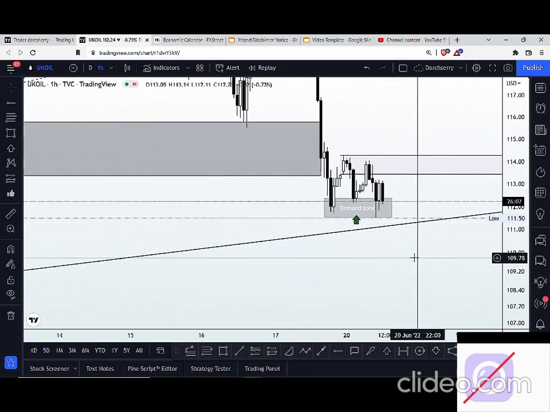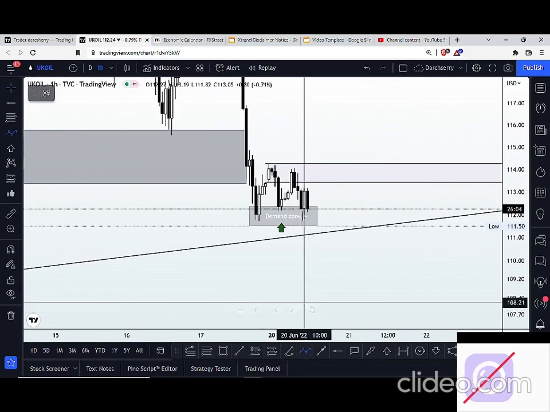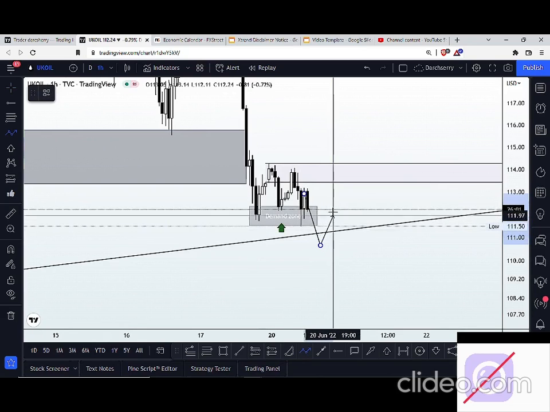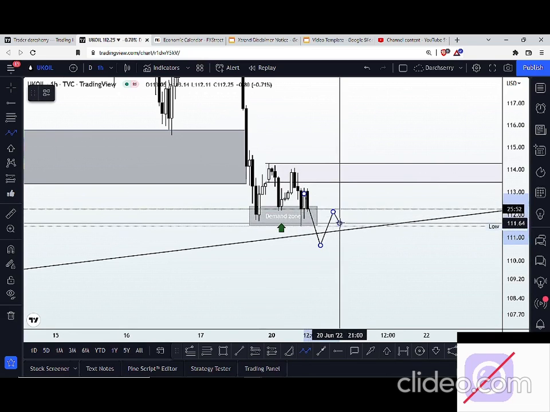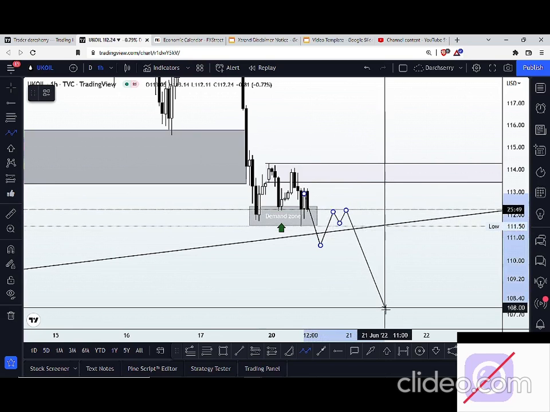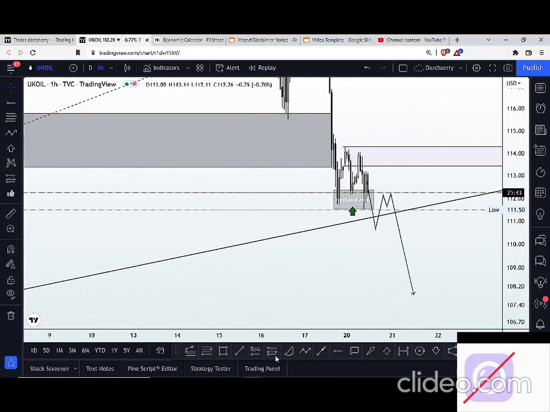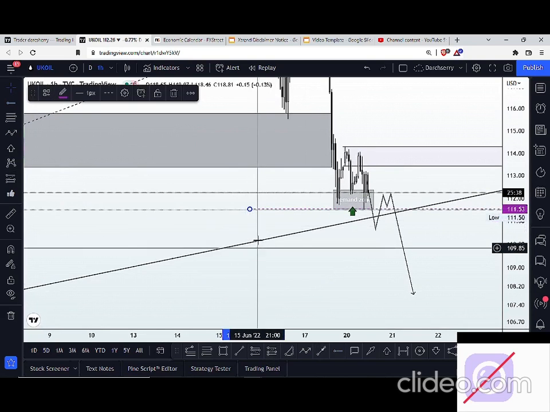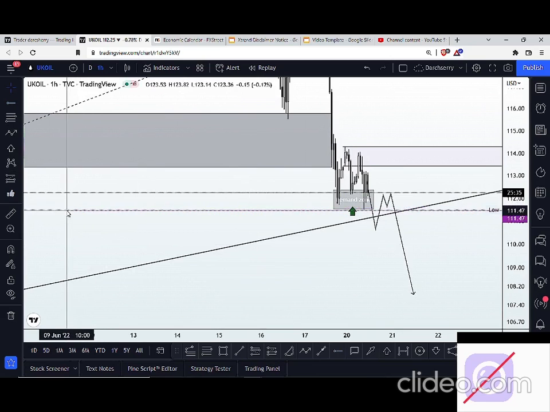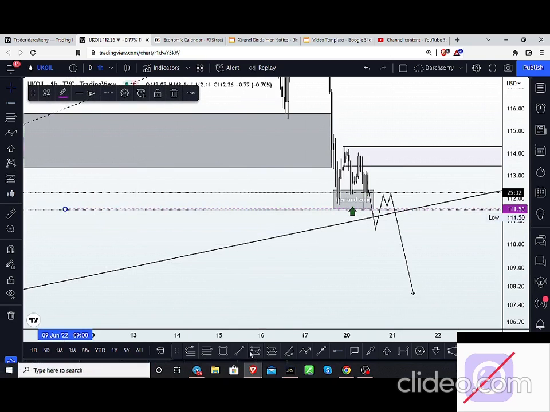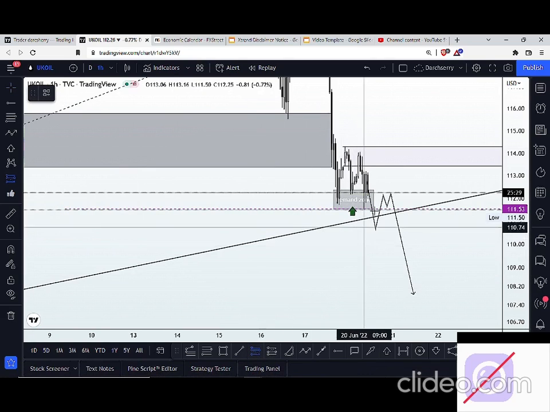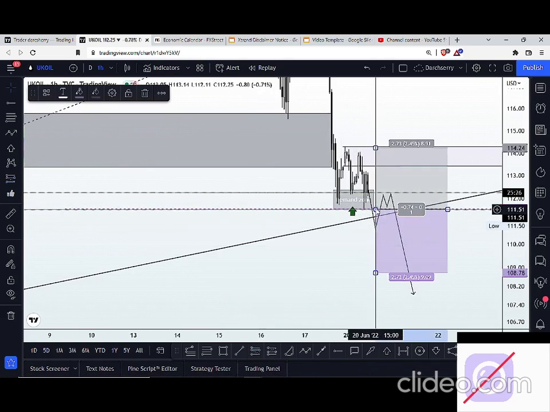And one thing I want to be looking out for to sell this pair is that I want to see a breakdown retest of this demand zone. And the breakdown might share a confluence with the bullish trend line, which after we see a breakdown, a retest of structure, and we look on lower time frame to look for patterns that support a trend continuation to the downside. So now, if that happens, we want to have our entry point right below the demand zone area. That is, after we found our reversal pattern on lower time frame, then we might want to join the decline to the downside.